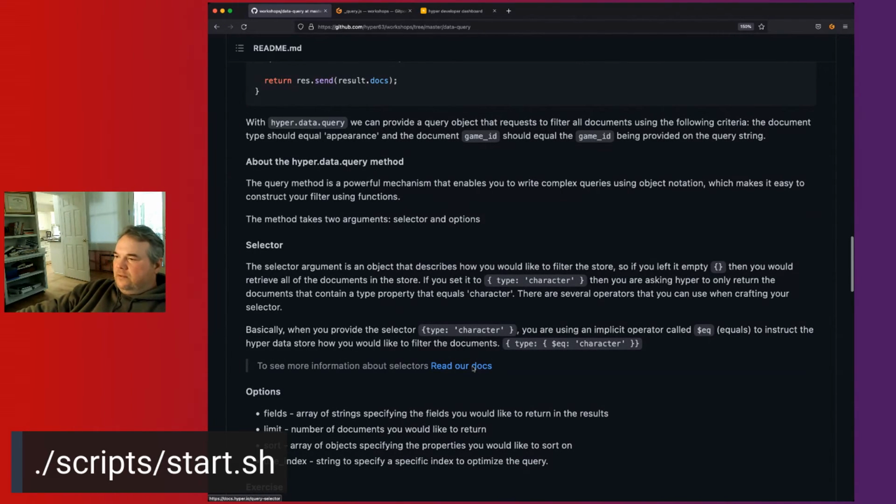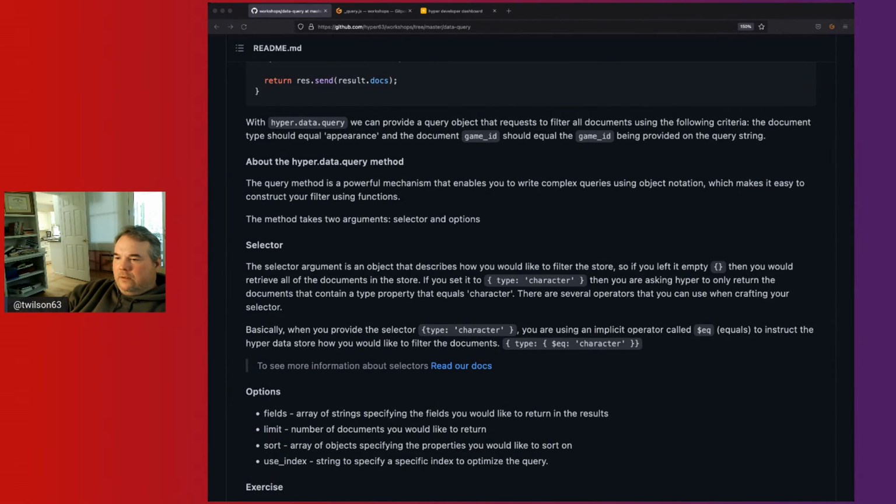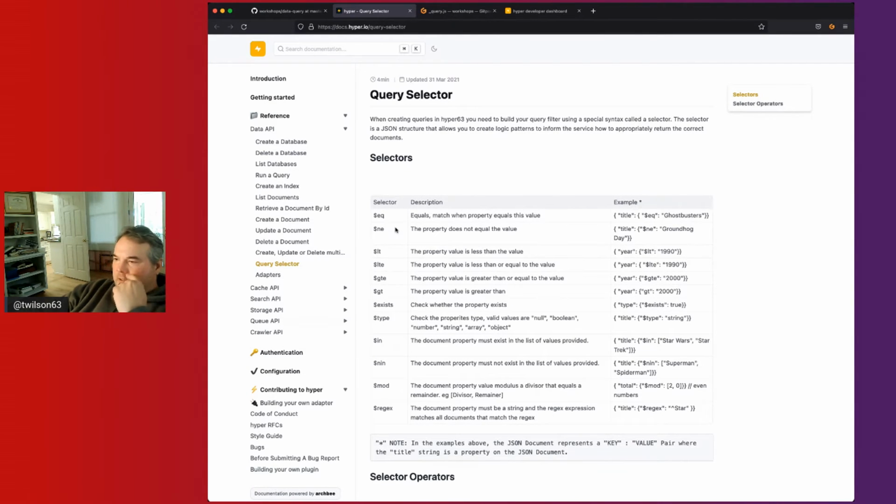So we open up in a new tab, which then you can see. Okay. So you can see here's all the selectors that exist, in, not in, etc.